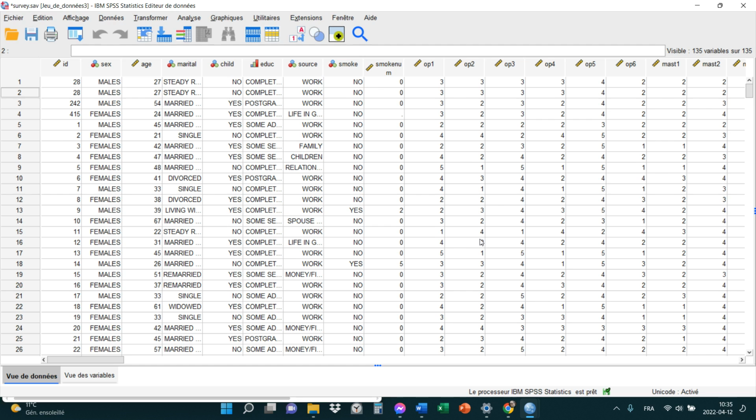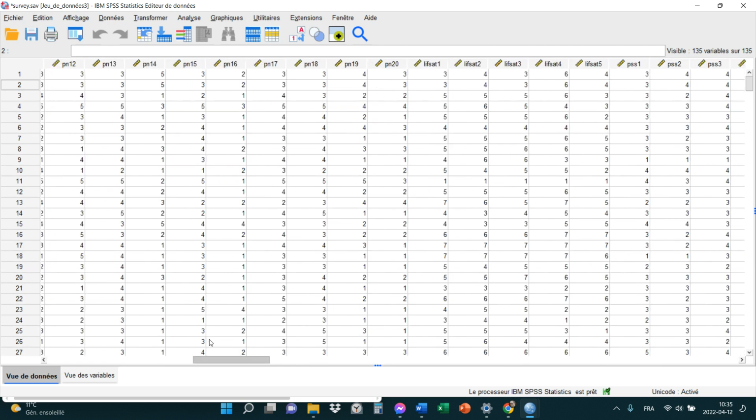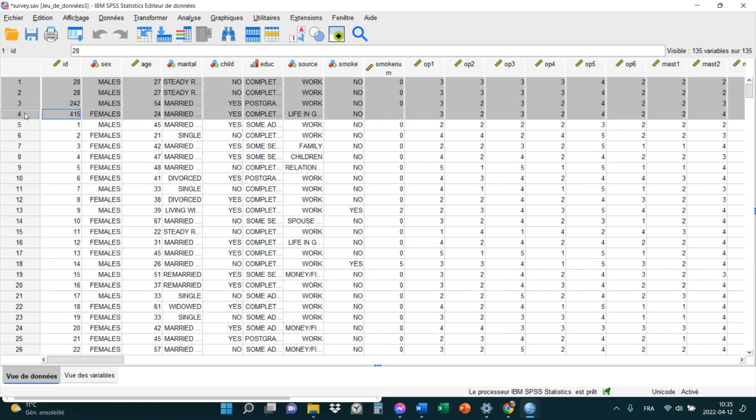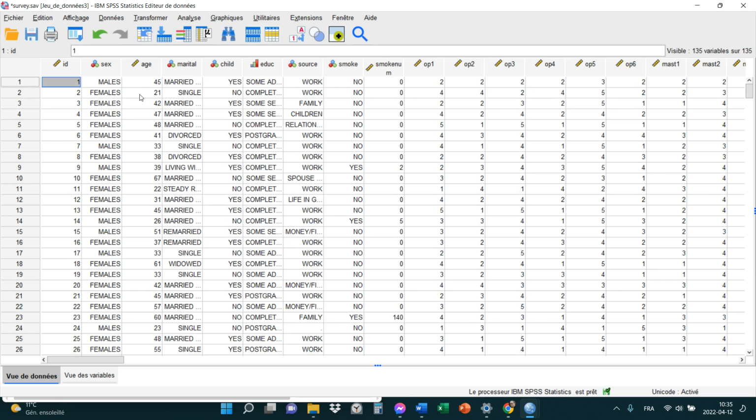And so I don't need all of these anymore because ça c'est ceux qui sont en doublon ici. Là, OK? Donc, je vais juste sélectionner ces 4 cas-là. Alors, souvenez-vous de ça. 28, 242 et 415. Et je vais juste aller les couper. OK?